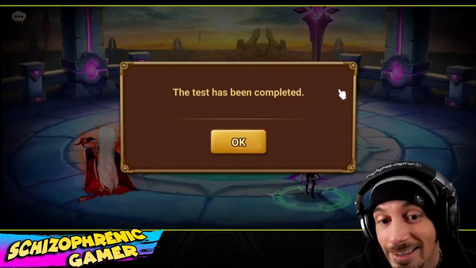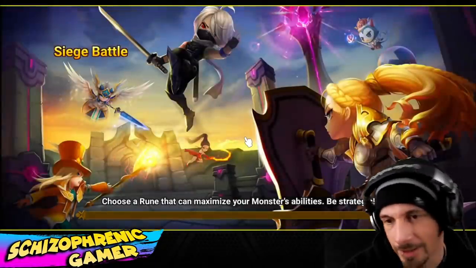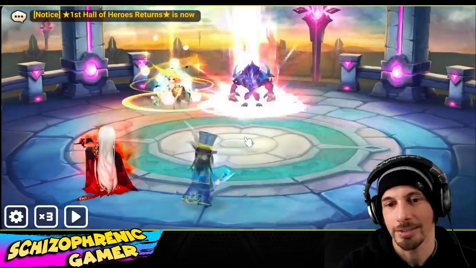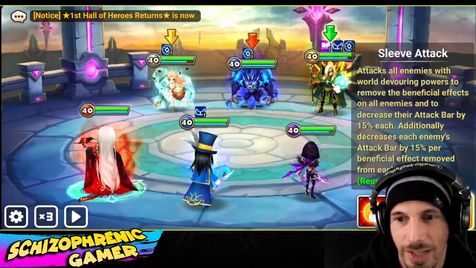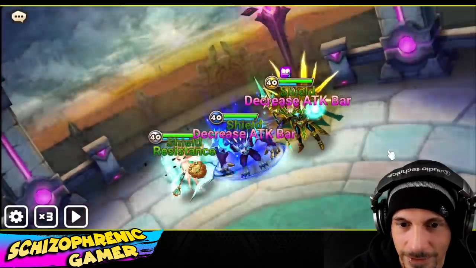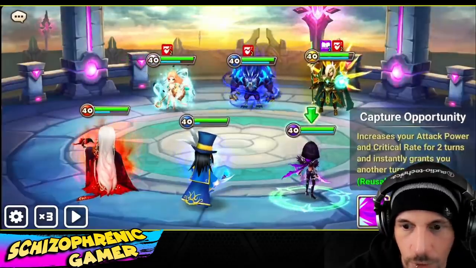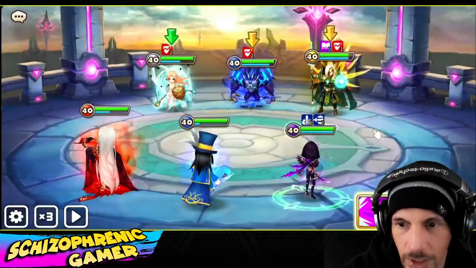Should we try it again? Let's try it again. Same team, same offense, same defense. Let's go again. Same everything. Just adding more to the scientific experiment, right? All right, so we did get some attack gauge pushback. We get more attack gauge pushback here, so there's no werewolf cutting in.